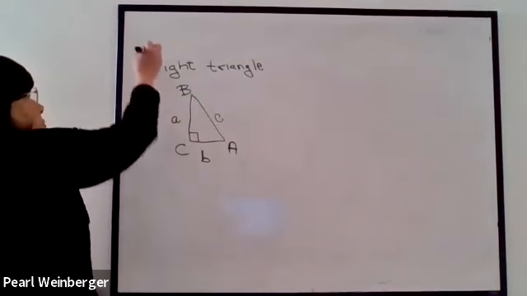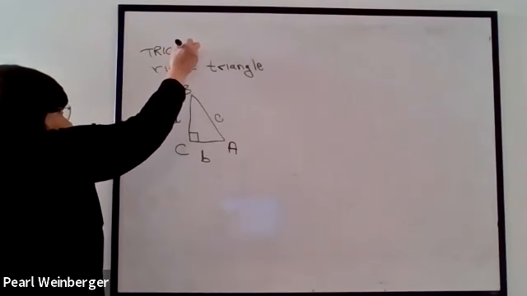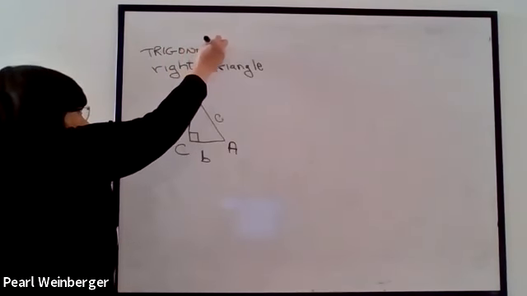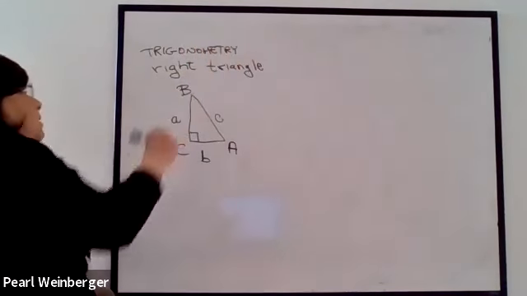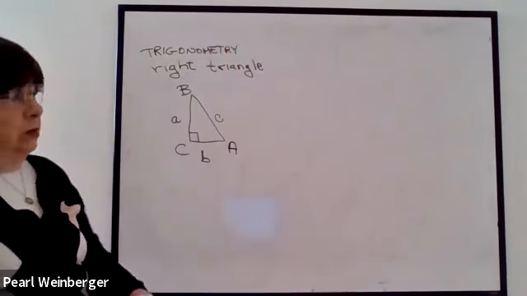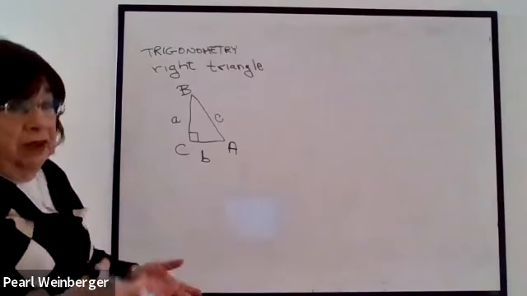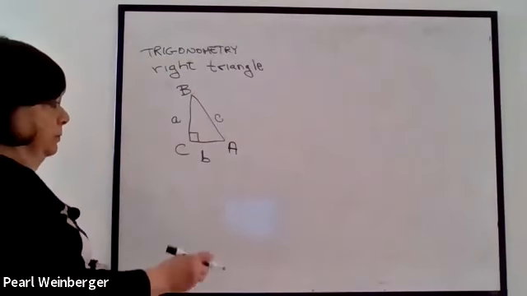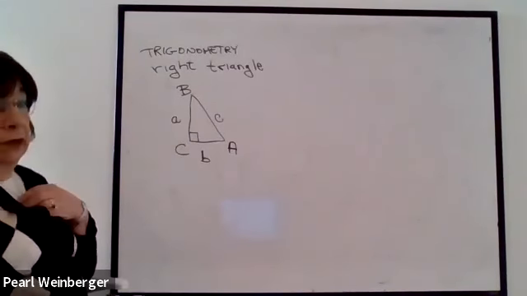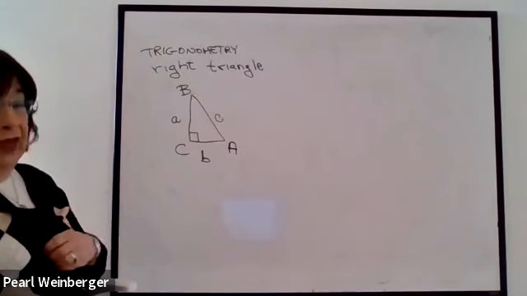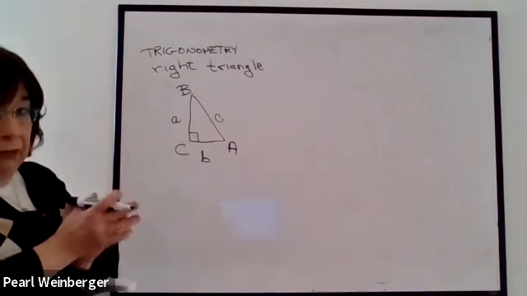What we're going to be talking about today is the trigonometry of a right triangle. And it's the study of right triangles specifically related to their angles. Though if you went far enough into it, it'll tell you a lot of other things, but that's where it started out. And this is something we can only do in conjunction with our calculator, because our calculator is totally calibrated to that.